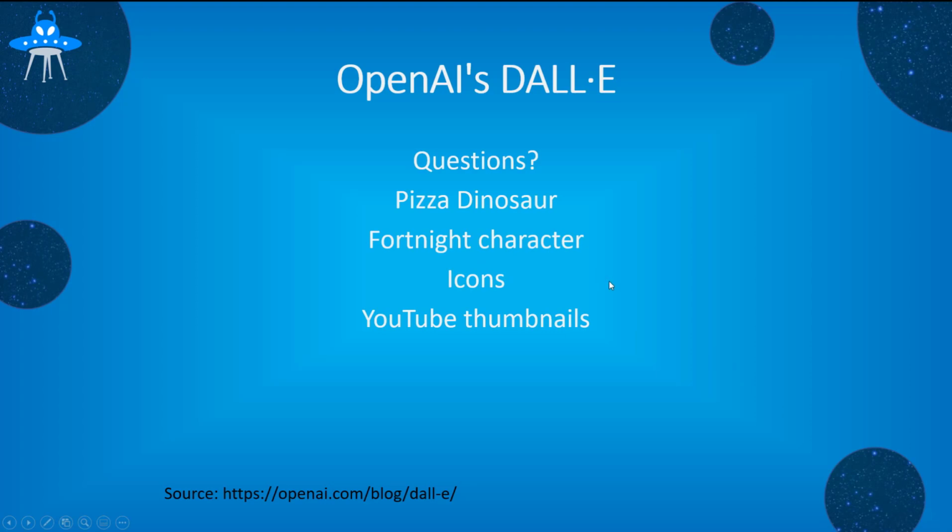And it does, and I want to show you this, but it does get confused the more details you give it. I guess it depends on the type of details, but it can get confusing. So a couple things my son wanted to ask was like a pizza dinosaur, which I would love to know what it would actually come up with, or like a Fortnite character. I'm not sure where it's collecting its data, but my thought was, with all the hype around gaming and all the YouTube channels and all the stuff out there, maybe it can generate an actual character. That would be super interesting.